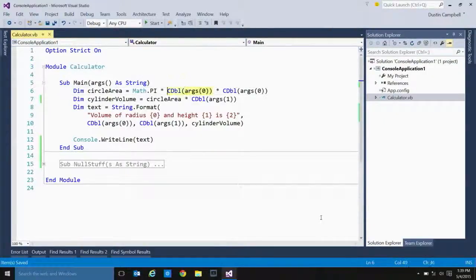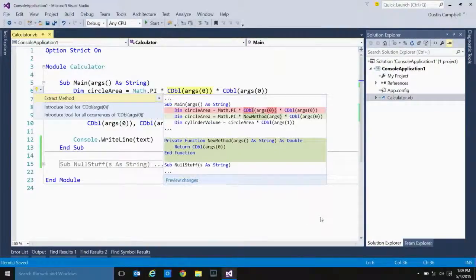So I want to use refactorings to help me do better here. I'm going to select a piece of code, this expression. I see that I'm multiplying it together. I might as well give it a good name by invoking refactoring, introducing a new local for that and assigning the expression to it. So I press Control Dot in the editor, and I'm immediately presented with a set of refactorings. You can see the new light bulb experience in Visual Studio 2015. You see the cool preview that shows up, telling you what's going to happen to your code.